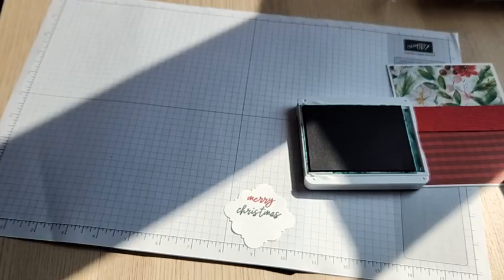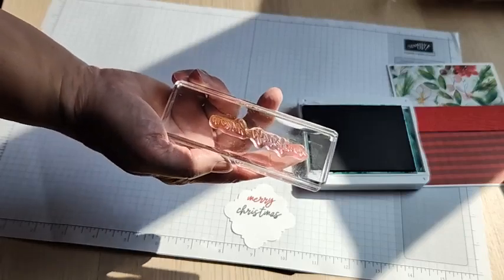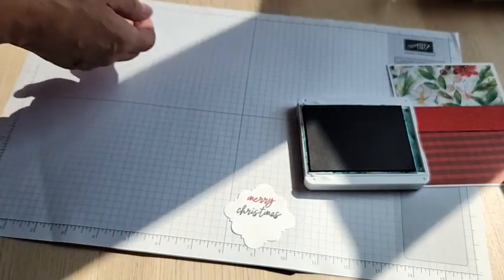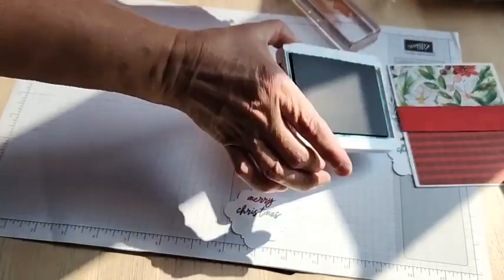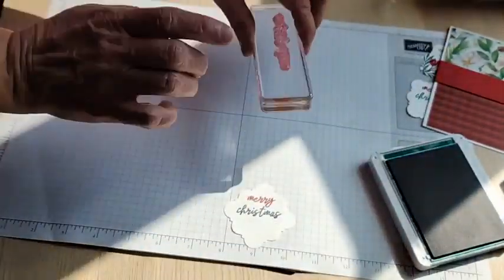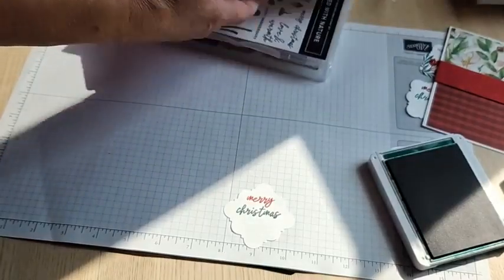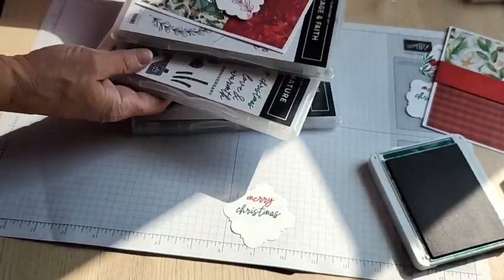I've not had good luck using markers with photopolymer stamps. Just something about the material. So I do like to use ink pads instead when I use photopolymers. So that's an option when you are adding two different colors to one stamp.